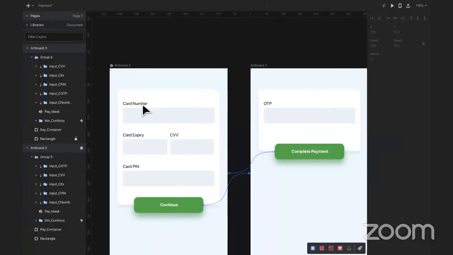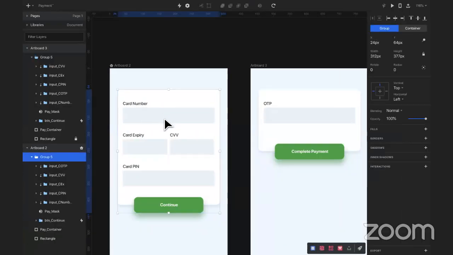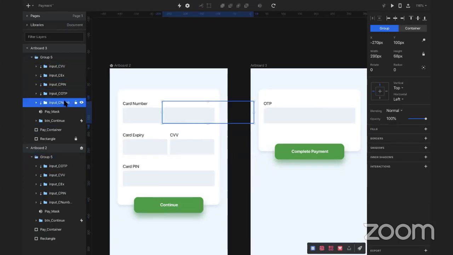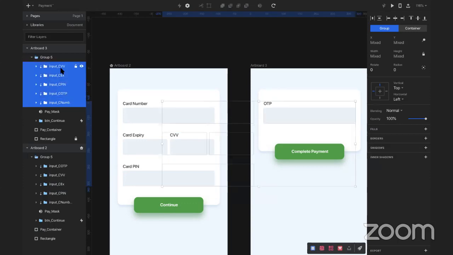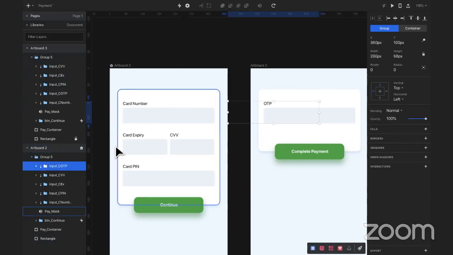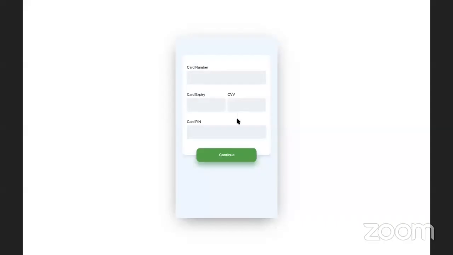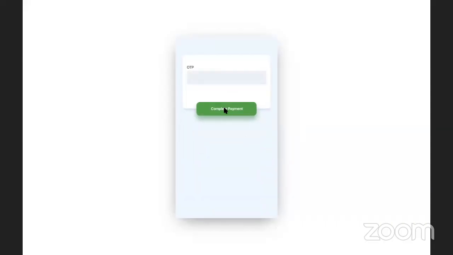All right. So what I also want to do with this, guys, for this particular artboard, is for those that basically ran out, I want them to fade out as they're going out. And I want this guy to fade in as it's coming in. Okay. Let's try. Here you see.